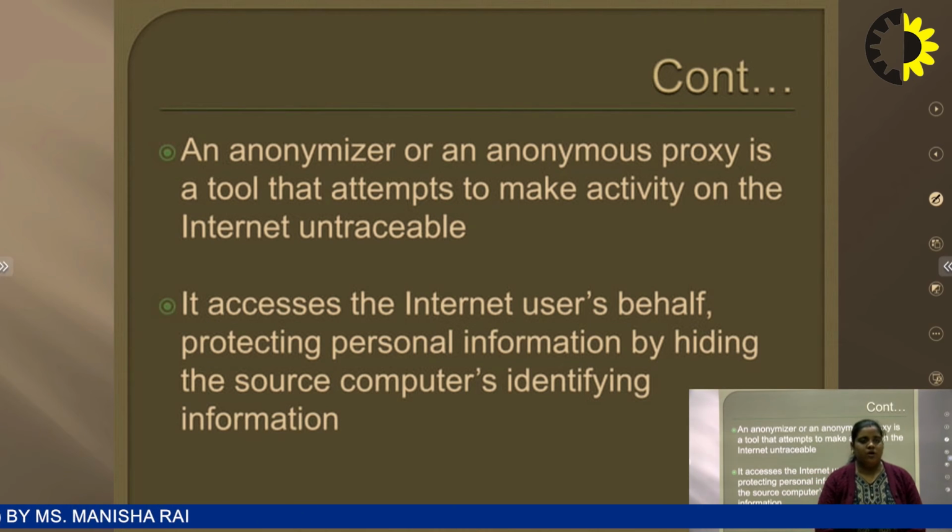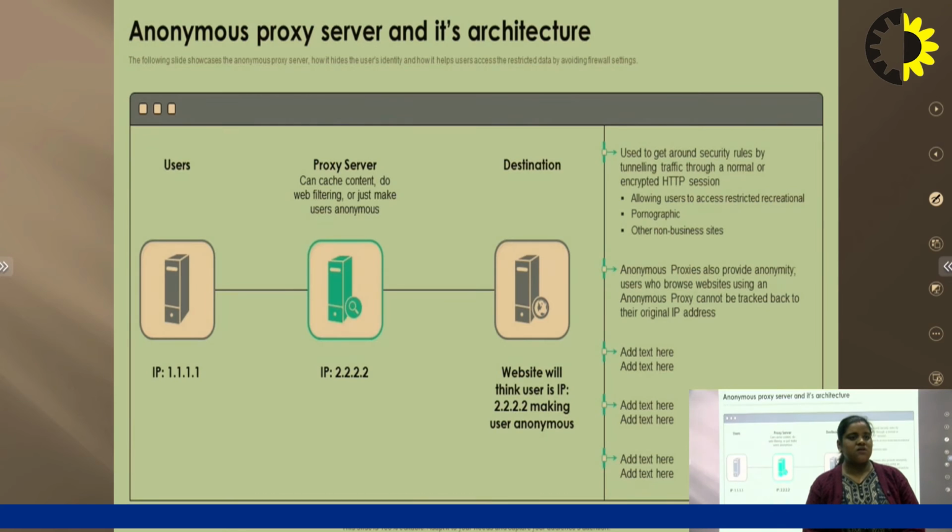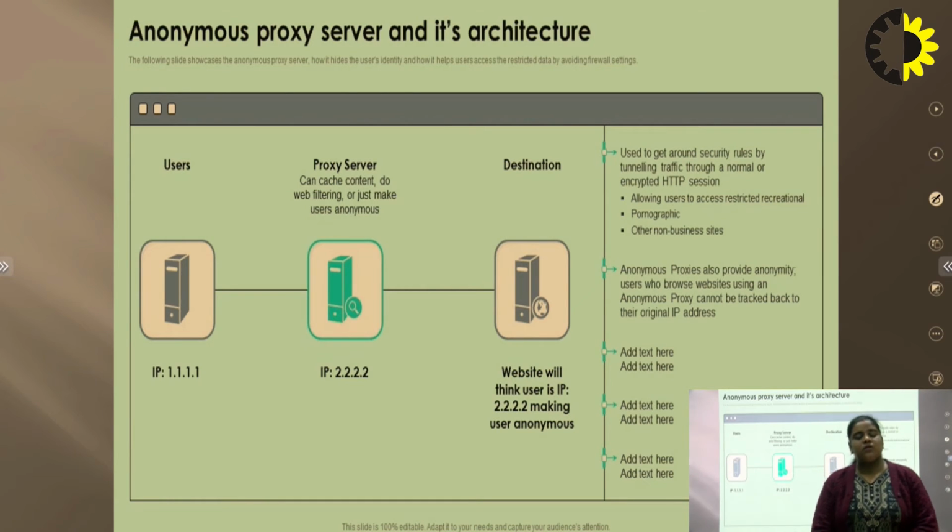Now, if I talk about the anonymizer, what is an anonymizer? I have already discussed it earlier. In the concept of an anonymizer, every time a user accesses a server, they can use a different kind of IP address, or we can say that dynamically they are capable of changing their IP address over the internet. So this is the concept of the anonymous proxy server, where the server is not able to identify the real IP address of the user.